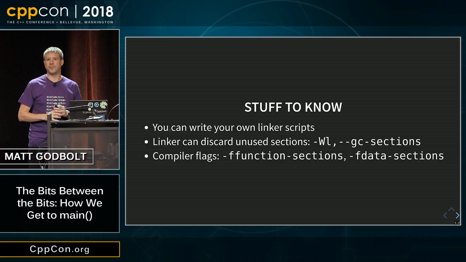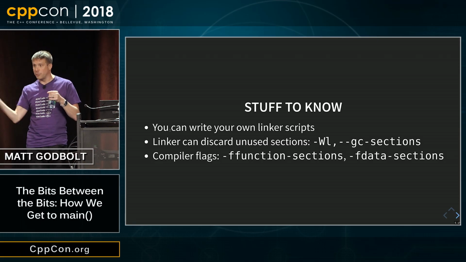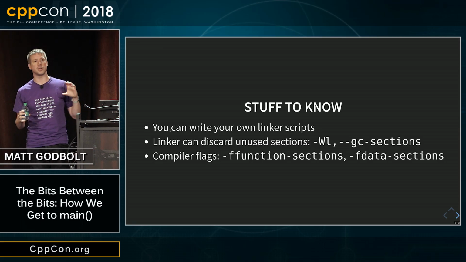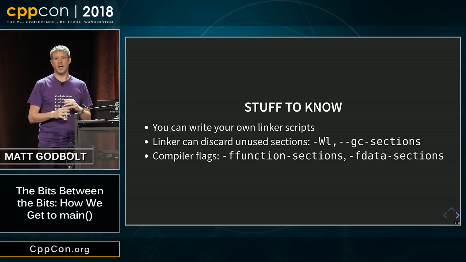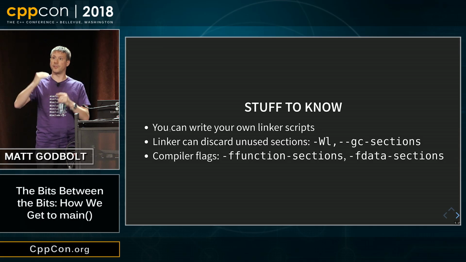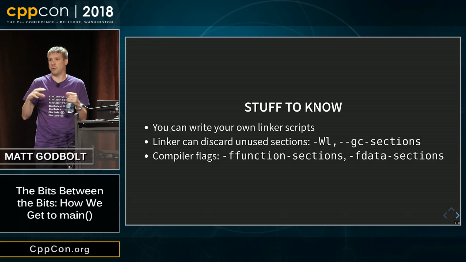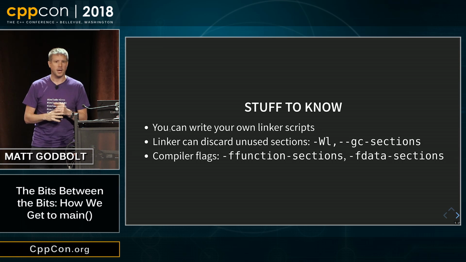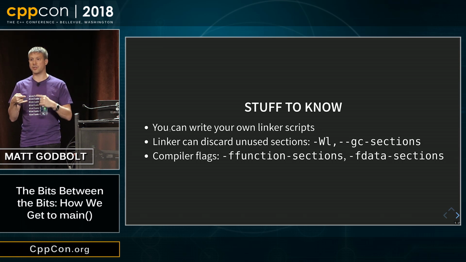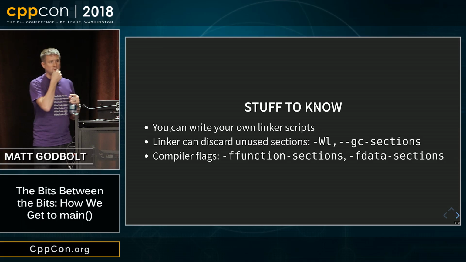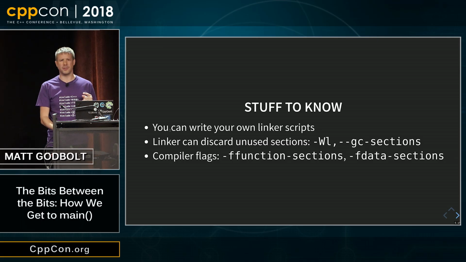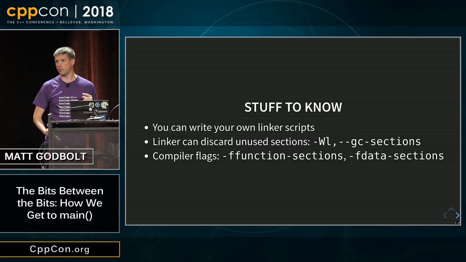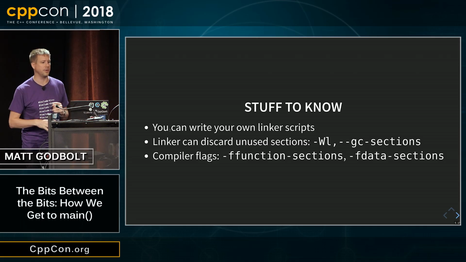One thing to note here is that the sections, apart from the relocations that poke into it and change the instructions, are essentially opaque binary blobs to the linker, which means that it can't discard an unused function inside a section because it doesn't know that a function exists inside of it. It's only if a single object file has a section for which there are no references pointing into it that the linker can discard it. So if you've ever wondered why your executables contain functions for which you think, well, why has this not been thrown away? It's because the linker couldn't throw away the section that function was defined in.